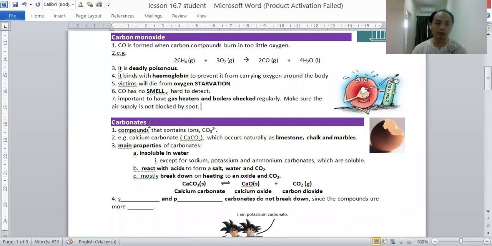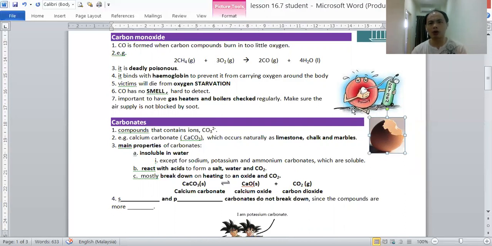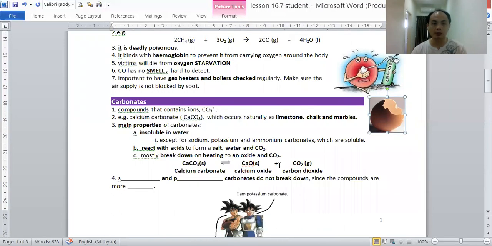Let's go to carbonate. Carbonate, as we know, for example, coral reef. That's why I put a chicken egg here. Chicken egg is also calcium carbonate, etc. So when we pour acid or when we heat it, there are two ways to produce carbon dioxide. Number 1, heat it, and carbon dioxide will be produced. Number 2, you pour acid, and carbon dioxide will be produced. But of course, different products will be produced lah.